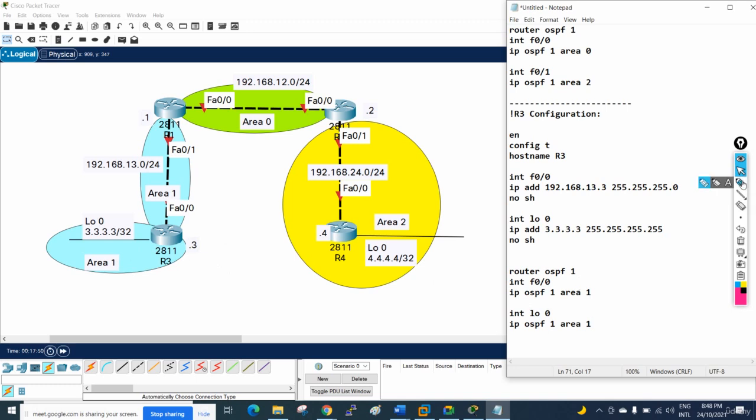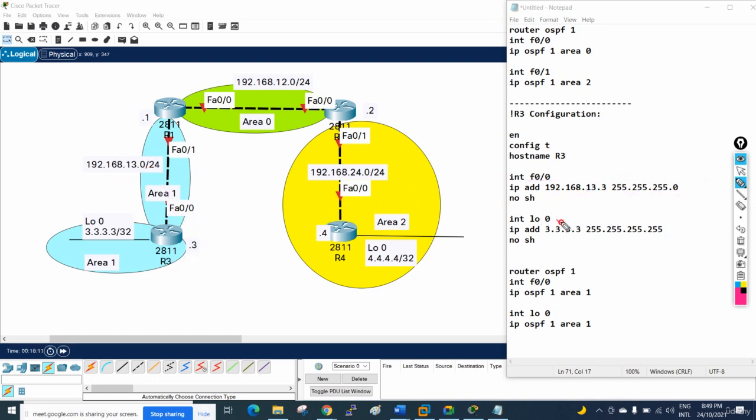Okay, let me repeat what I have done here. This one is router 3. We assigned IP to FastEthernet 0/0. This is IP dot router number, so dot 3. So this is 192.168.13.3. This is /24, and /24 means 3 times 255.